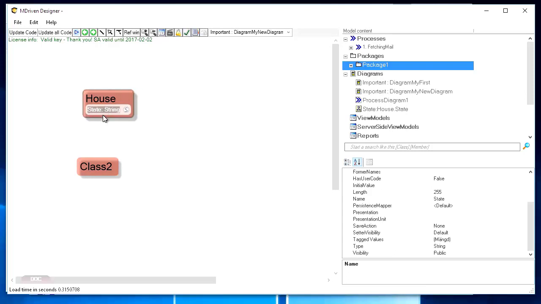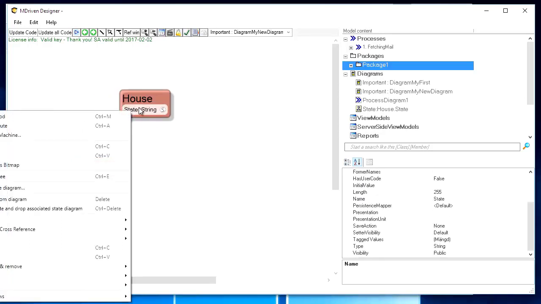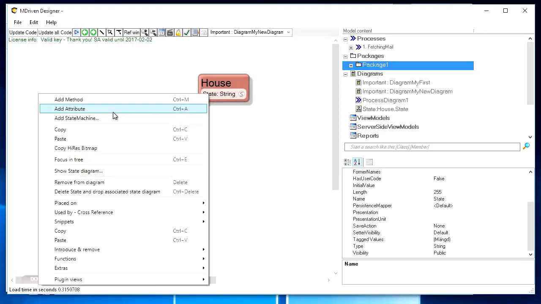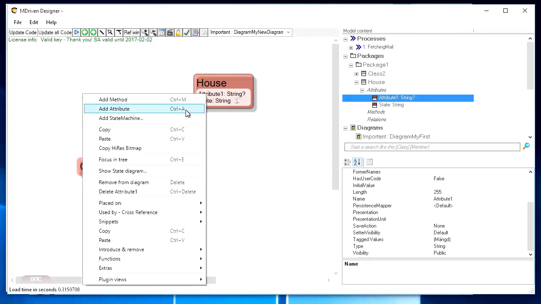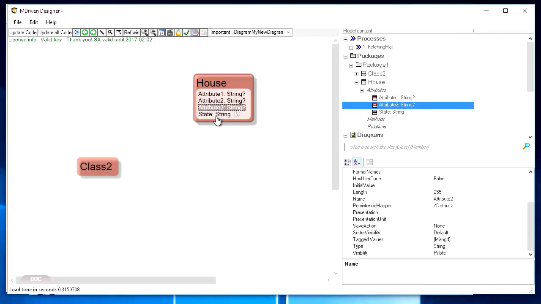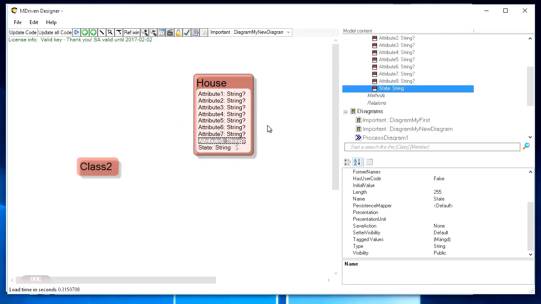Now let's say the house has several attributes. You would go about adding an attribute just like this, add attribute, and as you see there is a shortcut, Control A, so pressing that just adds attributes. You can edit those in place as well. Just double click and change it to address.